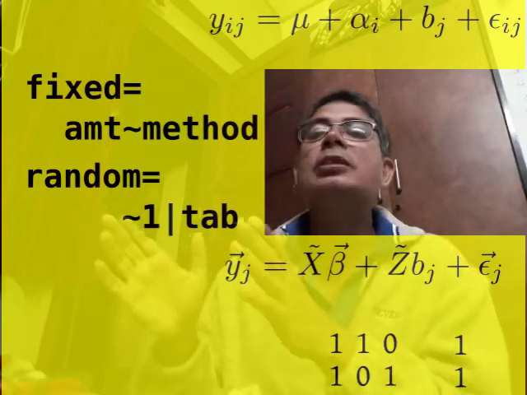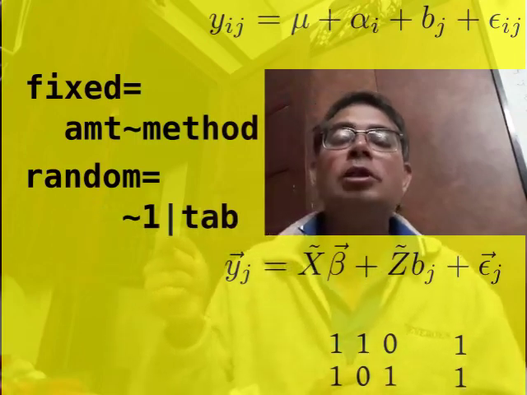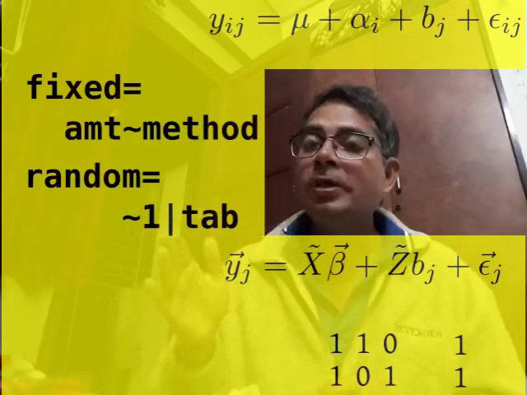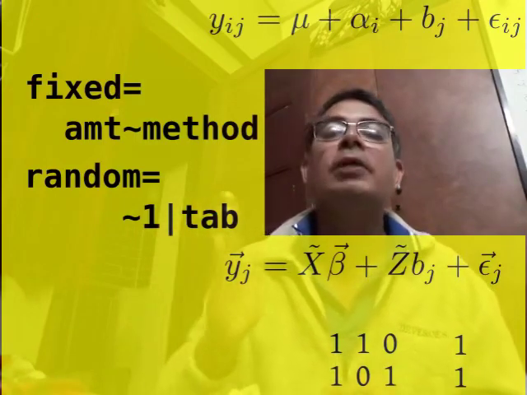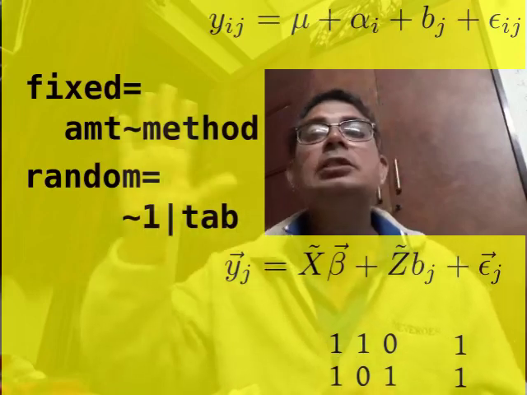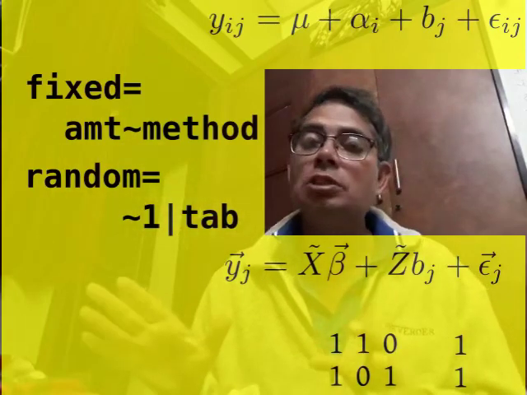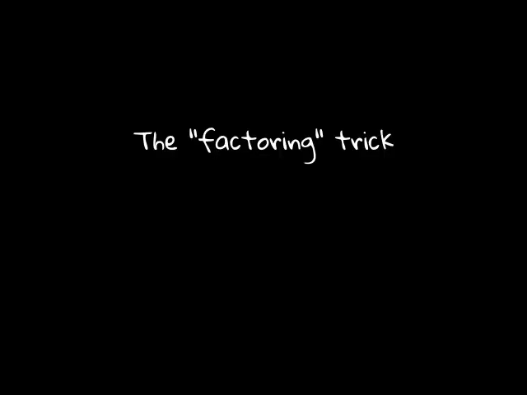You have to write a one-sided formula. Write the tilde and then only things after that. And the grouping variable is always written after the vertical bar. So this is the syntax that we shall use when we use R. Now I cannot blame you if you find all these things very confusing, but fortunately there is a simple way of remembering how to construct that random effects formula in R.